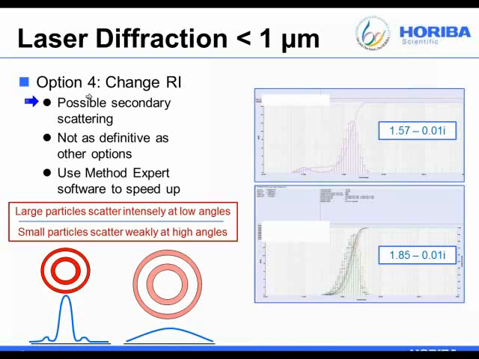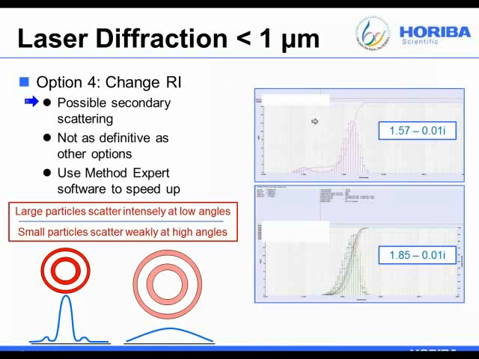But the takeaway is, if you don't know what the correct refractive index is, at least choose one value and be consistent. As long as you're consistent with the value, the technology still will show you when the distribution is changing. So you can create a fingerprint of what a good performing material looks like. And then if the size distribution begins to change, so long as you're consistent with the refractive index, you'll know if size directly relates to product performance or process performance, that because the size is changing, so will the performance.